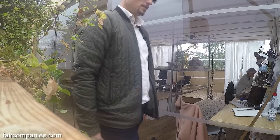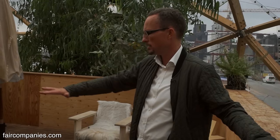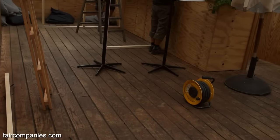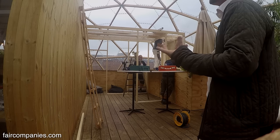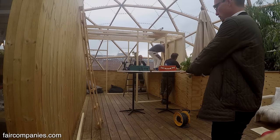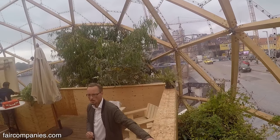Outside here we have a terrace, and what we have learned is that the architect chose to put it on the south side — but when the sun shines it actually gets so hot in here that today, if we were to do the project differently, we would put the terrace on the north side. "So it gets too hot?" — Yeah, in summer. In winter it's beautiful.